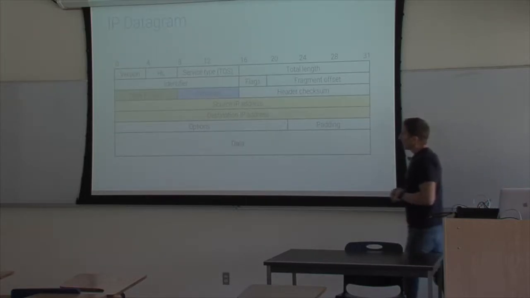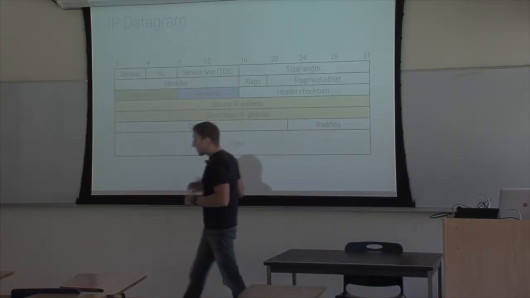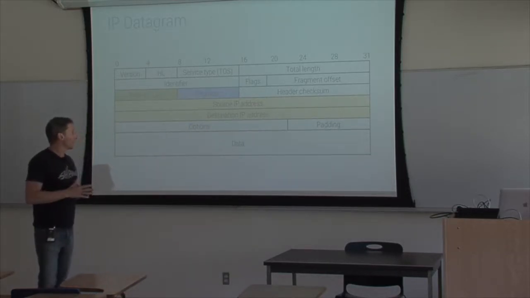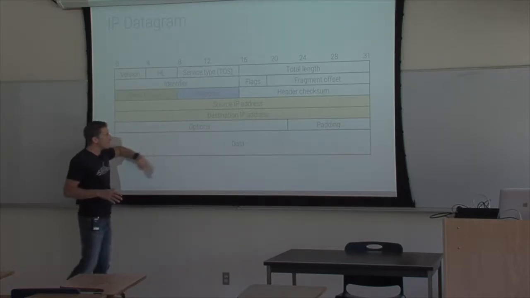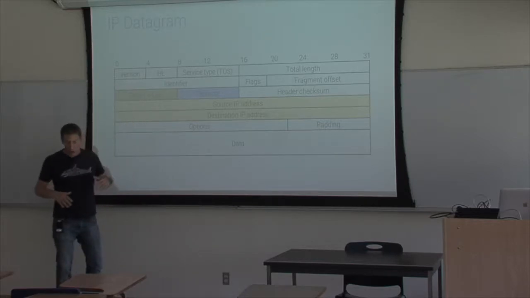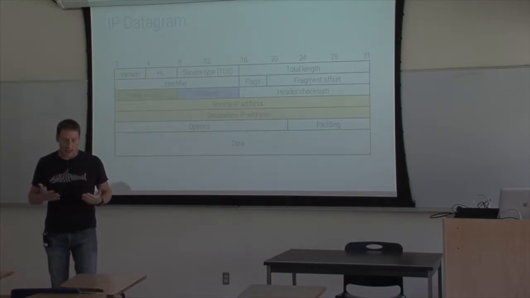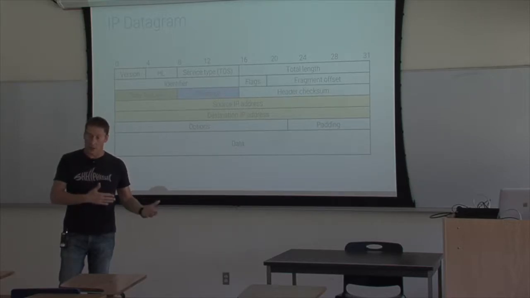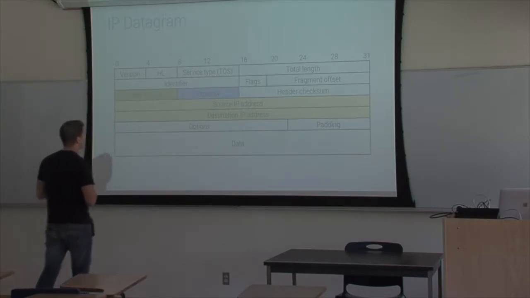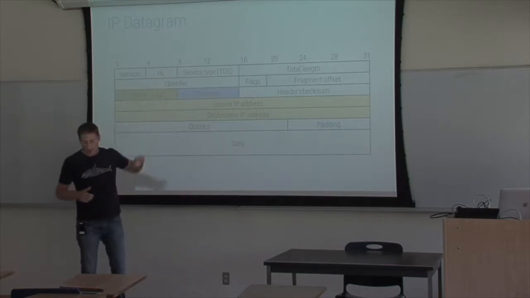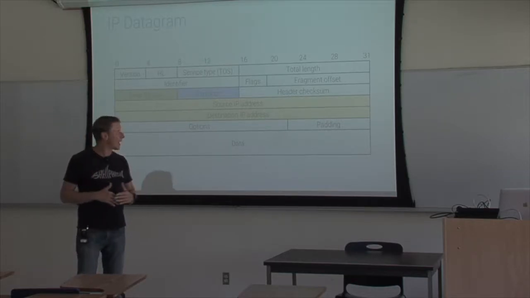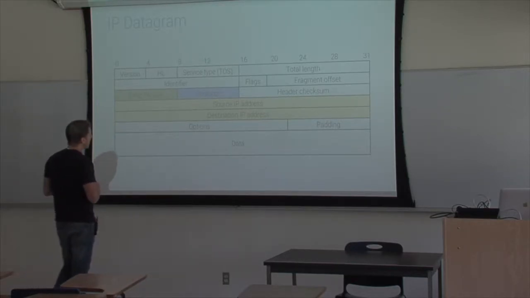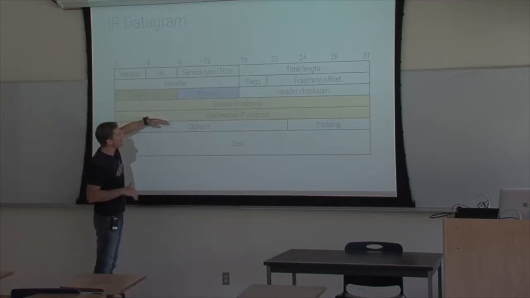If you look at the IP datagram, there are many fields that are very important. Of course, there is a header, an option section, and some data. There is a version. The current version is 4, and at the same time, we will see there is also currently the deployment of version 6. There is header length that tells you how many bytes the header is, actually multiples of 4. So the smallest possible header is 20 bytes, so this value would be 5.